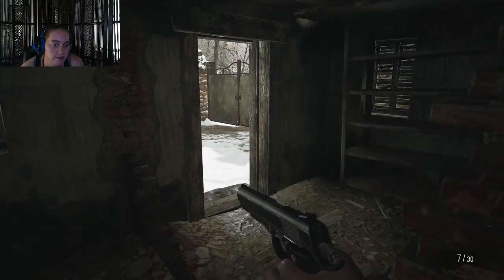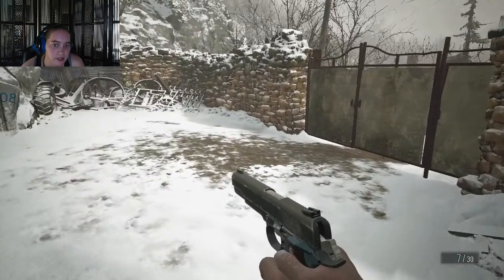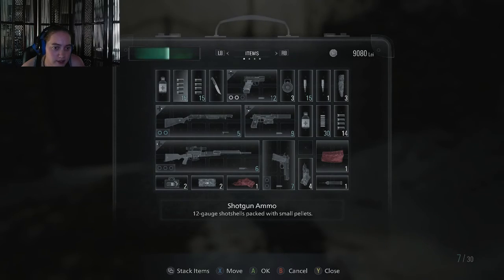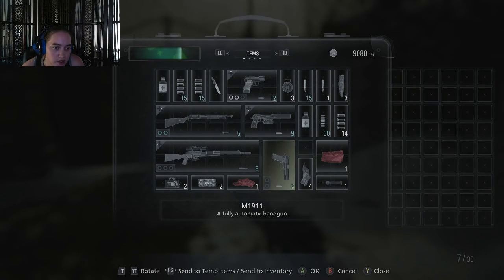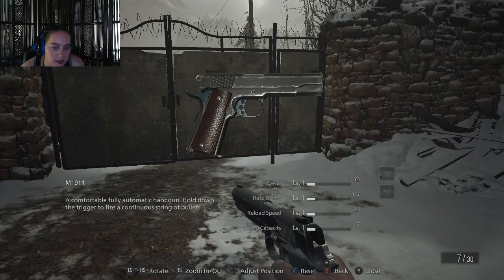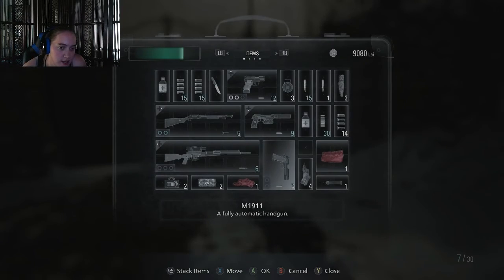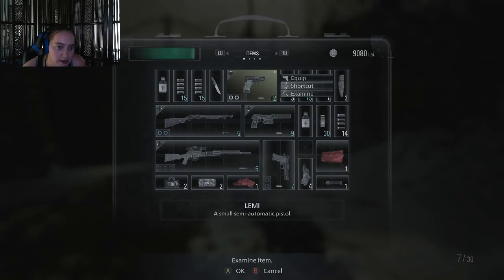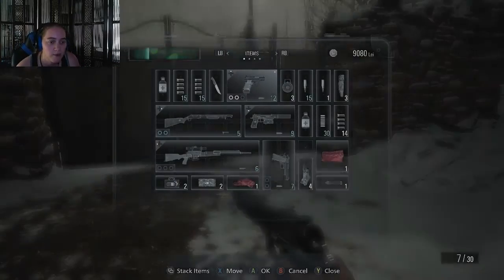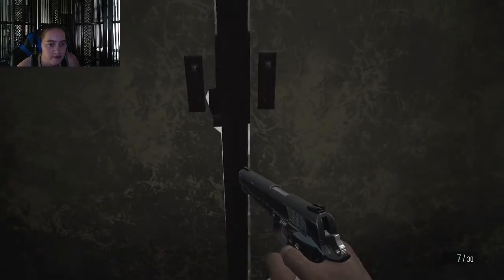Okay, so I got 7 things in here. So I guess I could just test it, make sure. Wait, so this... I think this one shoots a lot more. So this is a comfortable, fully automatic handgun. Hold down the trigger to fire continuous strings of bullets. So the power is 160. I think my handgun right now has like 170. It's got way more power than that one, but I'll just have some fun with it.